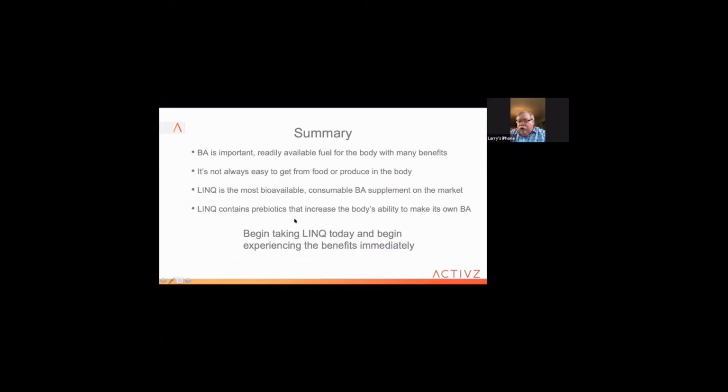It starts with prebiotics. And so the fact that we can increase prebiotics, essentially, I'd use the phrase that it's the lunch packed in the Linq product for the butyric acid, because it's going to help generate more butyric acid at the gut level. Once you are improving that gut biome, it's going to produce its own probiotics. And so it knows what it needs. We do not, unless you're seeing a functional medicine doc that's testing your fecal matter and telling you what probiotics your system is weak in. You shouldn't just be downloading a boatload of probiotics, because you can cause additional concerns otherwise.